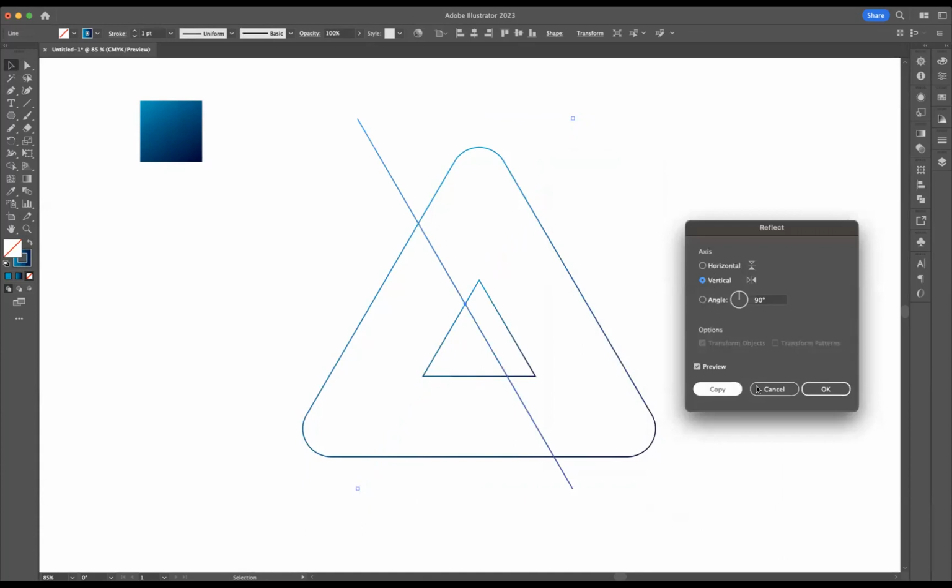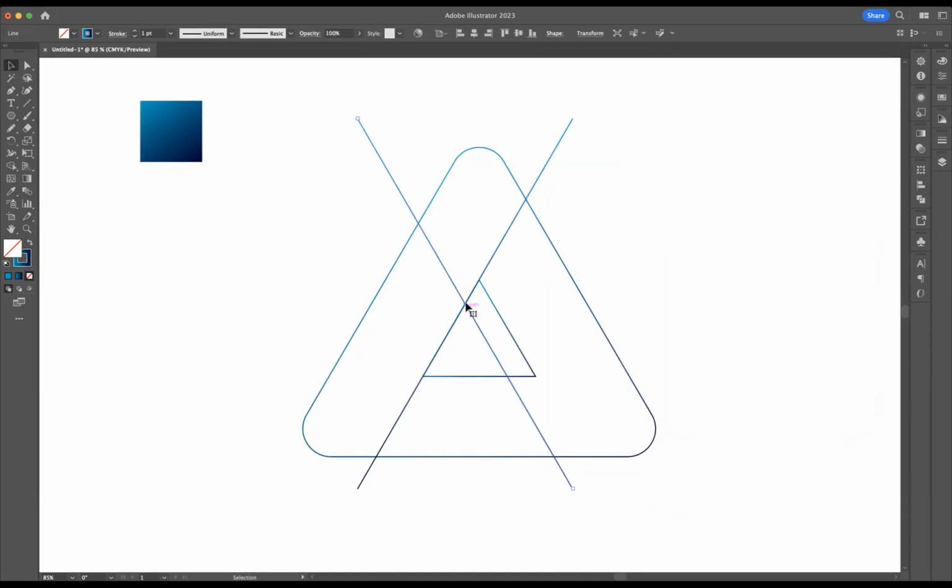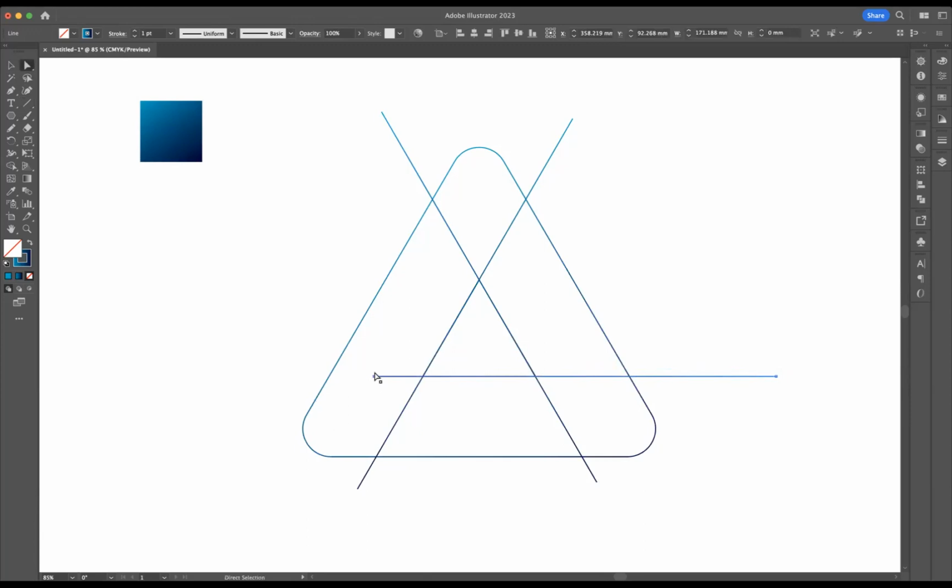I want to do a vertical reflection. I'm not going to press OK, I'm going to press copy. Wonderful. With this line here, I'm going to line up with that part of the triangle, like so. Yet again, let's use our line segment tool and create a line across here, like so, and here, like so.